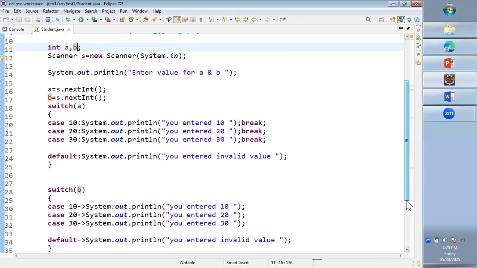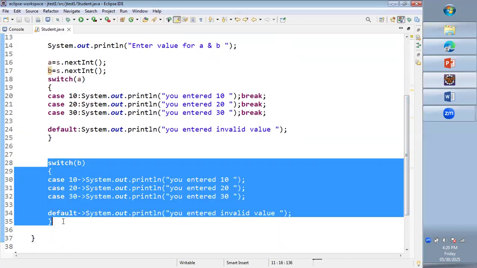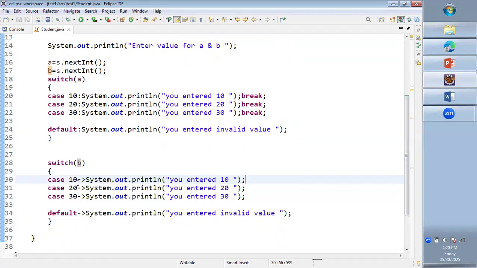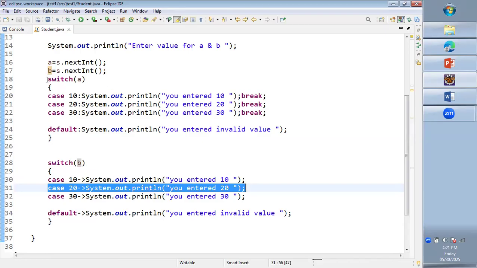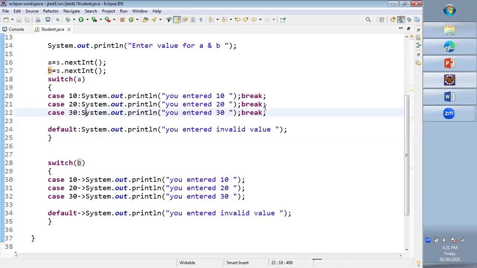So this way switch variable works without break and with this symbol. So this symbol will avoid the usage of break. If you don't want to use break, then you can use this symbol in cases. So no need of break, you can just execute the matching case. Whereas here the matching case is executed and then break is required to break that particular case. So this is how switch works in Java program.